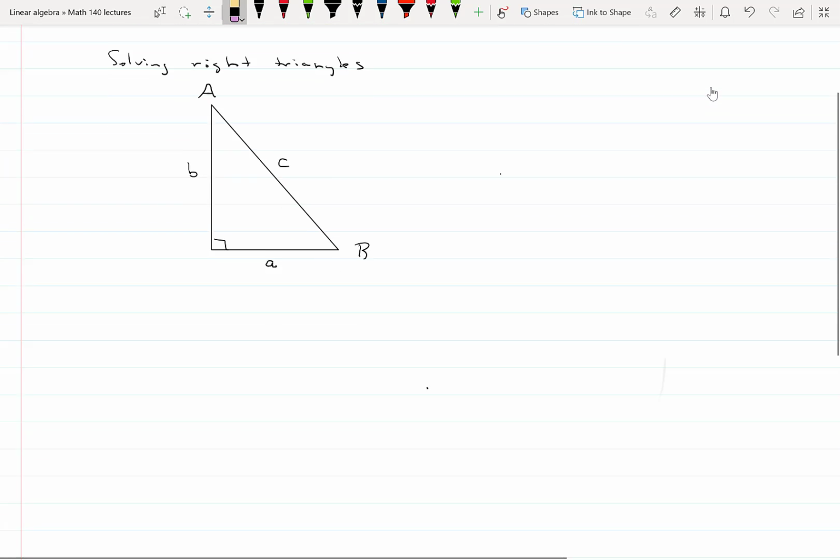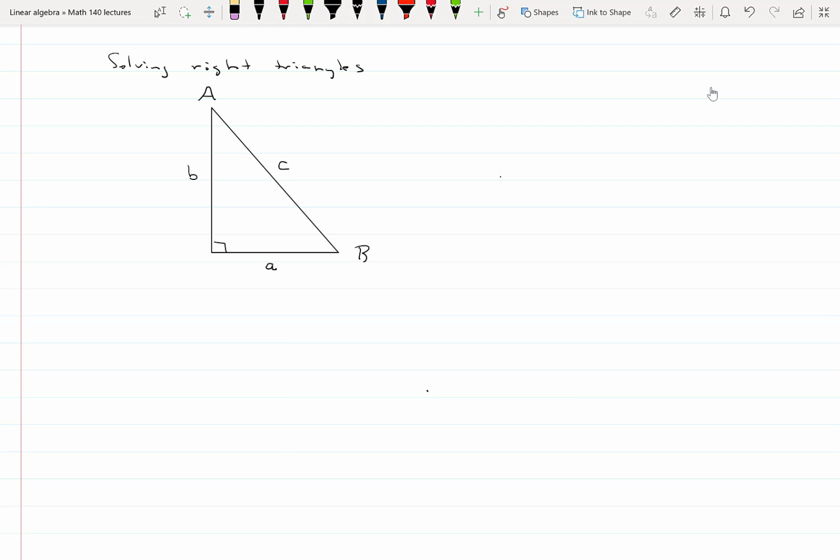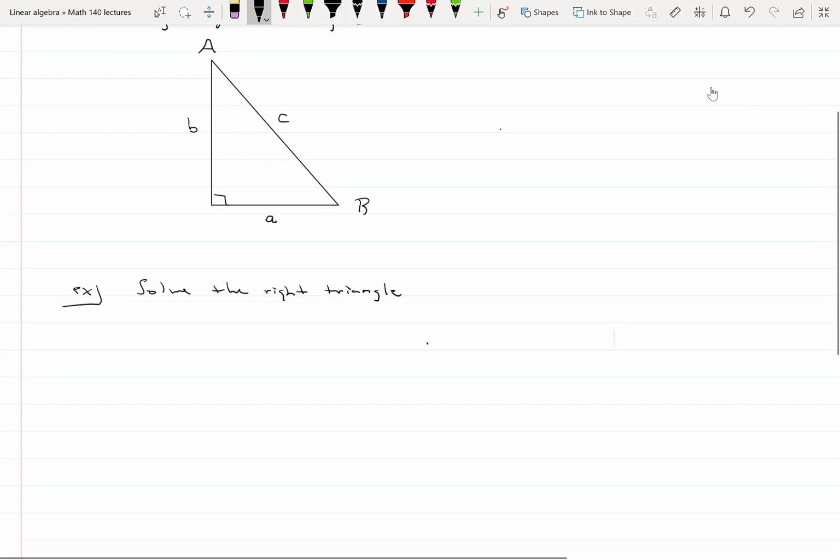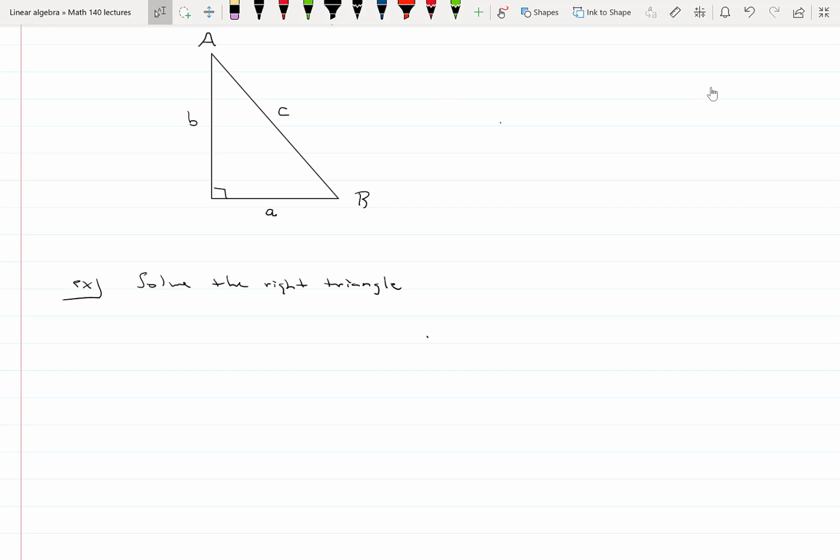So why do we make this assumption? So we can write as little as possible when we pose questions. So here's what I mean. The question would be posed like this. For example, solve the right triangle. And the way you'll be given the information for the triangle is just by stating, in this case, B equals 54 degrees.